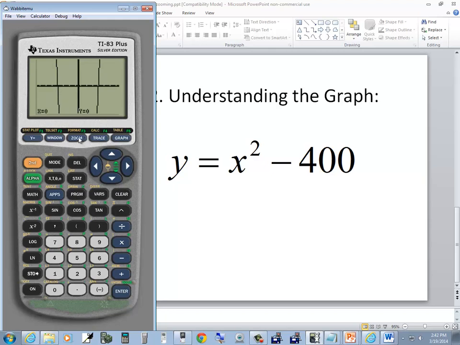Now we can see more of our graph by zooming out again, or I could change to a different zooming method. I could choose zoom and choose Z box. Maybe I want to look at the x-intercepts a little closer. So I'll create a box. Put this in the upper left-hand corner, press enter 1 time. And then do my down arrow, do my right arrow. So it gets over there. And again, whatever I drew my box around is what it's going to zoom in on. So I press enter on that, and then I can see that. To set it back to your standard viewing window, again, zoom and choose 6.